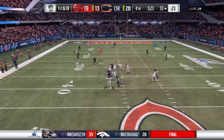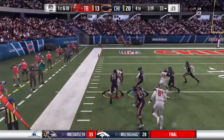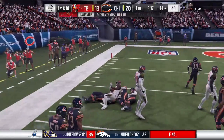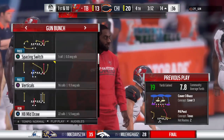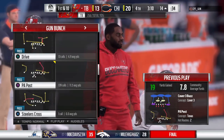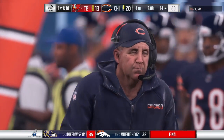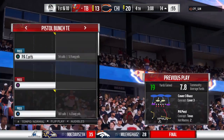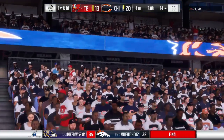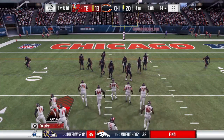Play fake. Winston. And he's got his favorite target yet again. It's complete. And down inside the 15 he goes. Another big gainer that time. This one goes for 19 yards. I think that's a big pickup for a first down because when you run a drag route against zone, you're sometimes asking for trouble because you might run into a defender. Yeah, well, there they ran into a first down. Executed it to perfection. Offense comes to the line now, 1st and 10.